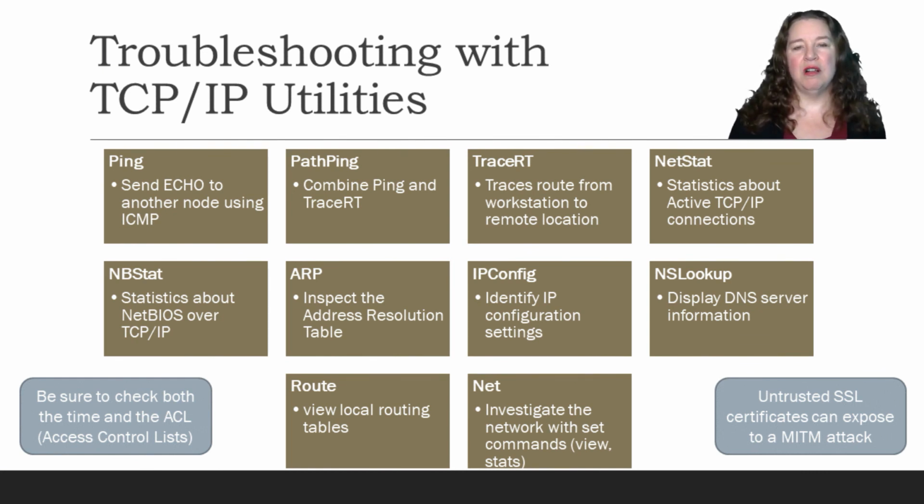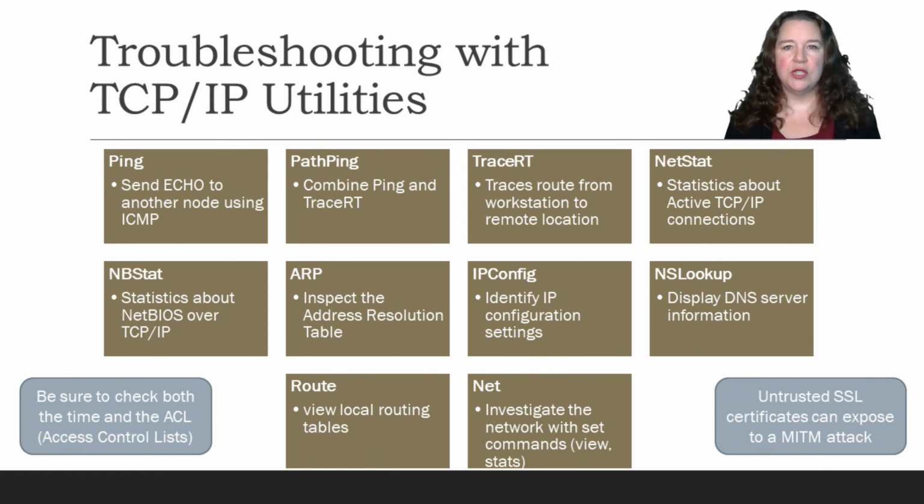The other is what we call our ACLs, or our access control lists. Your access control lists are going to say who is allowed to access what. Access control list. Makes sense. We're controlling access. But if your access control list is off, meaning that you have denied certain protocols or you have allowed certain protocols when you shouldn't be, if you have allowed certain IP addresses and not others, if your access control lists are off, that could also be a problem.